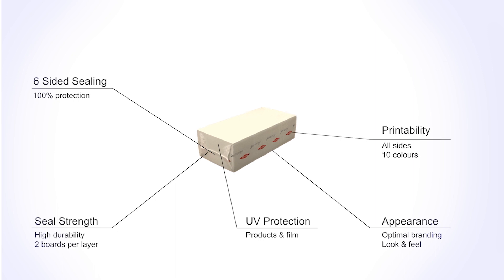Full printability with up to 10 colors. If for instance you have PU boards with L shapes, they are protected from touching since they are covered fully with the film. Since we can control the stretch of the film, we can also control the impact on the corners.